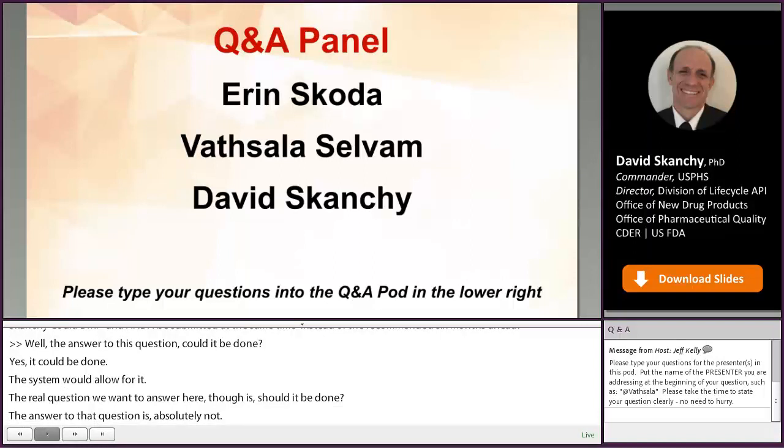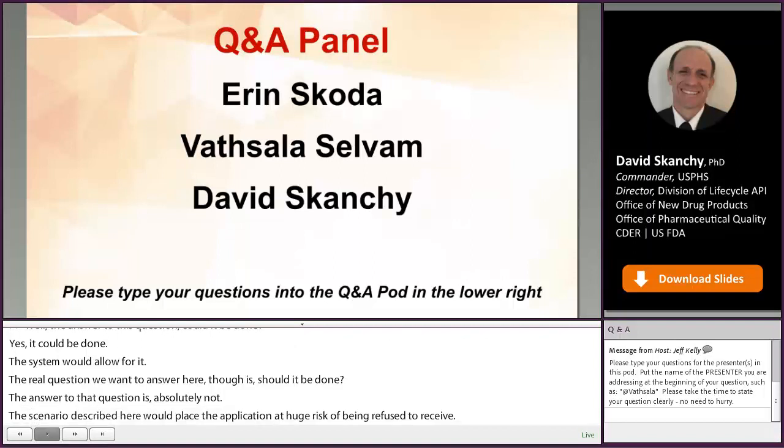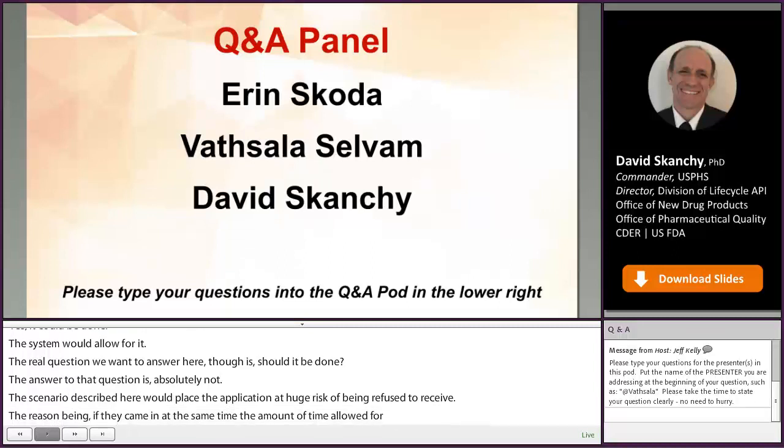The reason being, if they came in at the same time, the amount of time allowed for the completeness assessment would only permit one cycle, meaning that if the DMF failed the completeness assessment, the application would automatically RTR at that point. So it would be a very risky proposition to follow this sort of a submission strategy.